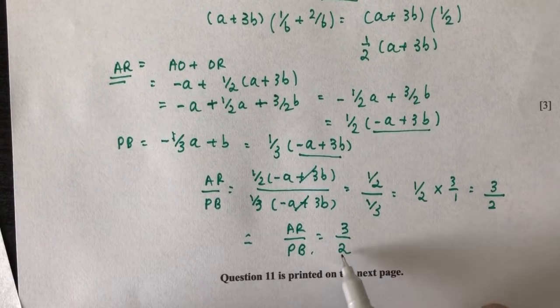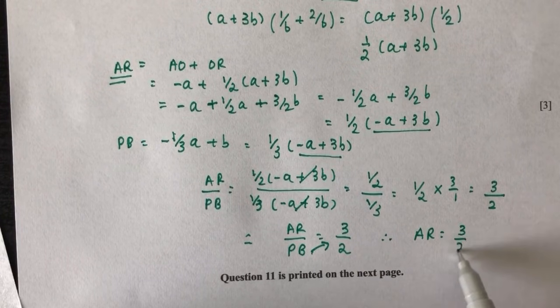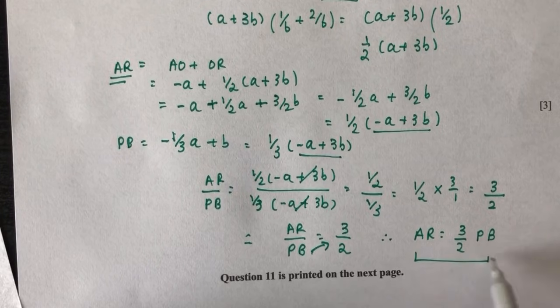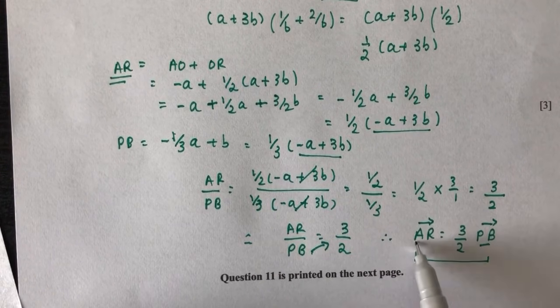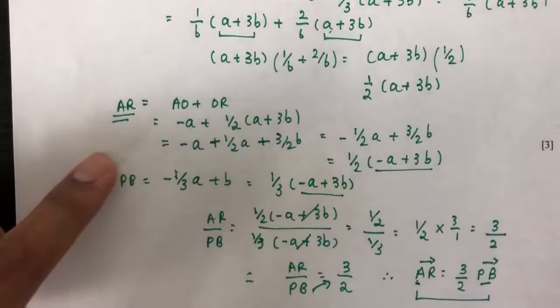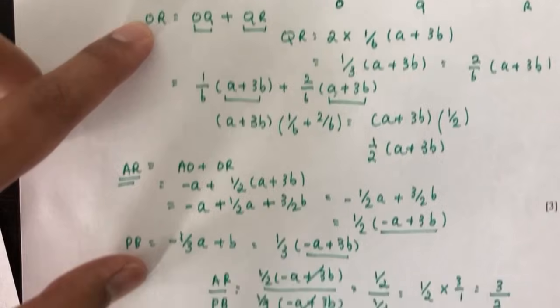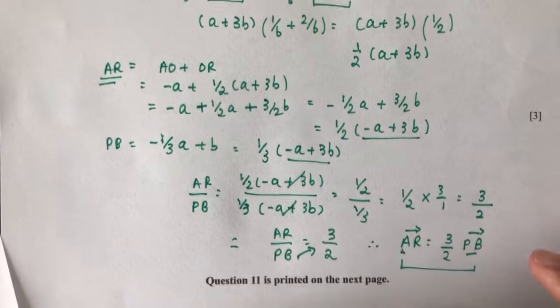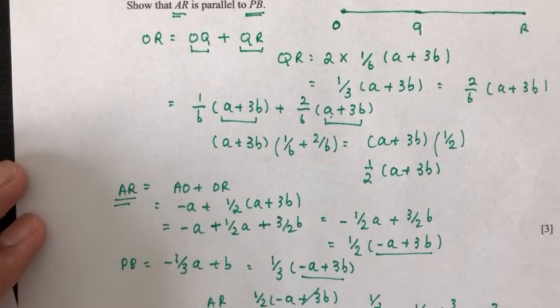Cross multiply. We can keep this, we can bring this one here. We will have AR will be a multiple of PB. So this is how you show that AR is parallel to PB, by showing that it is a multiple of PB. So we have this, it is a multiple of this, and hence this is parallel to PB. That was question number 10. It is pretty long, but the main point is to do step by step to find the side required, and you have to do the ratio to find this answer here. So this proves that AR is parallel to PB.